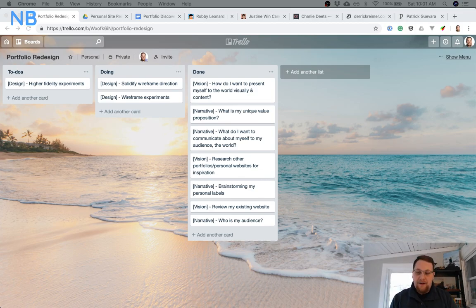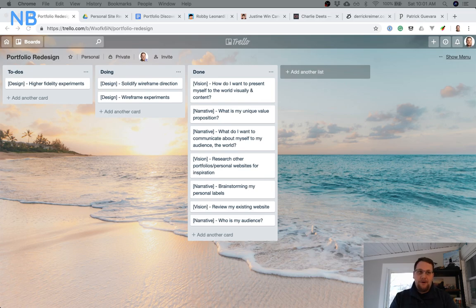Today, as we do every Saturday, we're going to be focusing on my portfolio redesign. We've been doing a lot of work on the wireframes. We wrapped up the landing page and the about page last time, so I want to dive in and start tweaking the about page a little bit more because we did it quickly at the end. Then work on some of the other pages. We've got the blog to figure out a little bit more, and we've got some of the work pages as well. I think that should be it.